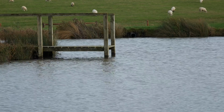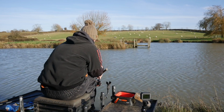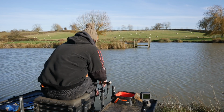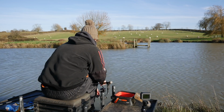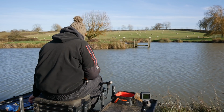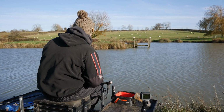there you go, perfect. And then I think what I'm going to do is start feeding a little bit of bait, probably 3 or 4 metres to the left of where I'm casting, up against the island. Just try and make something happen. It shouldn't affect what I'm doing with where I've just cast, but hopefully it'll just give me somewhere to cast as a second swim, a bit more of a positive swim.